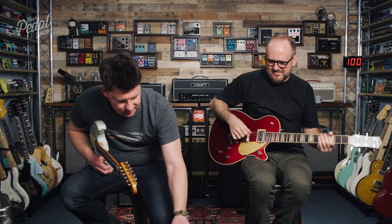What you heard there was when I first switched the Pumper side on, it was first in the chain, therefore overdriving the overdrive a bit more. And then I flicked the switch where the overdrive was first and the boost came second. And of course, you've got overdrive going into boost, and because the amps are set fairly clean, we get a massive volume lift. And it has a massive input range as well. That's really impressive. Really high headroom.